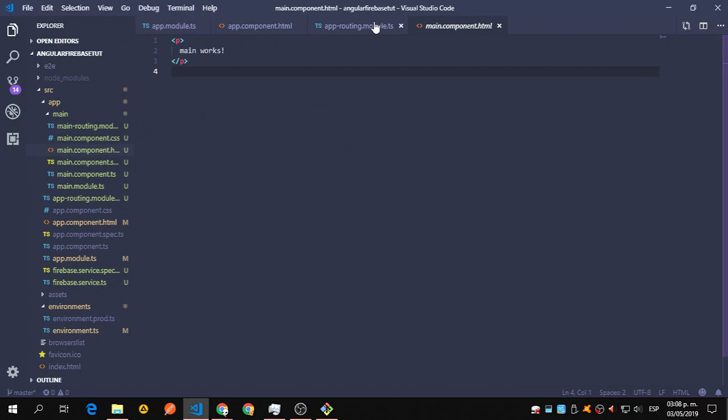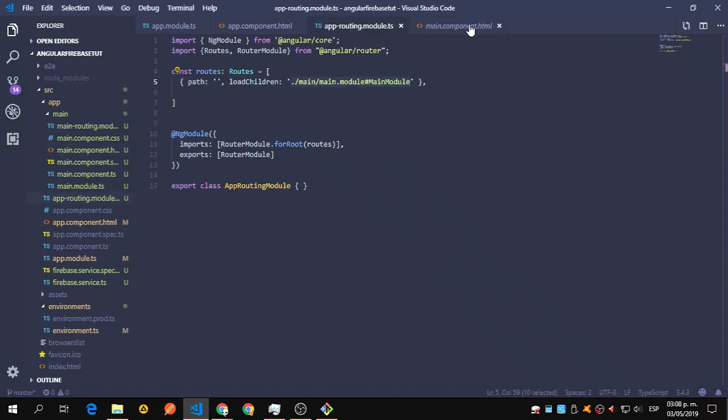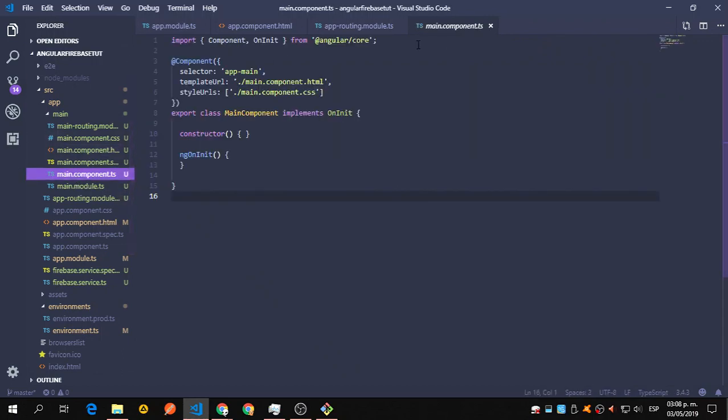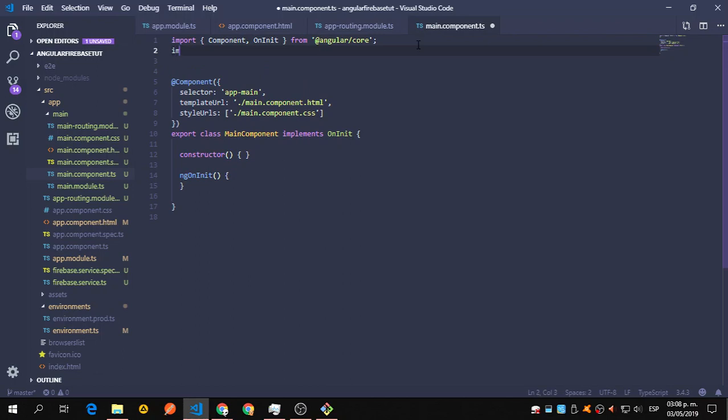Okay, so let me close this. We have this. So main is working. Let's go to main component and import right away our service from, let me close this, nope, it's one up, Firebase service.